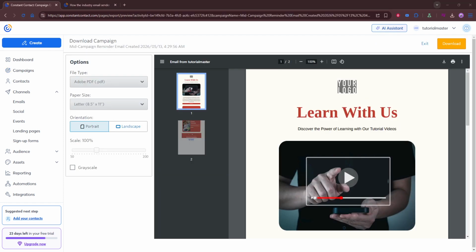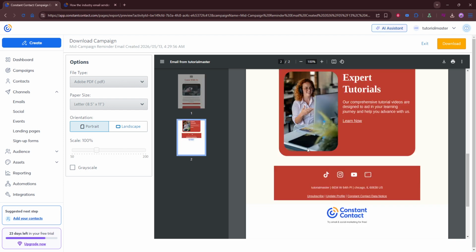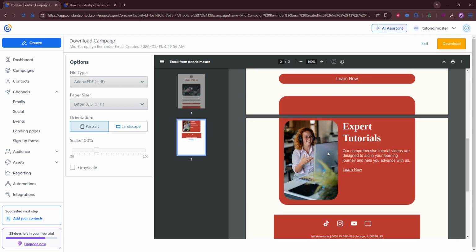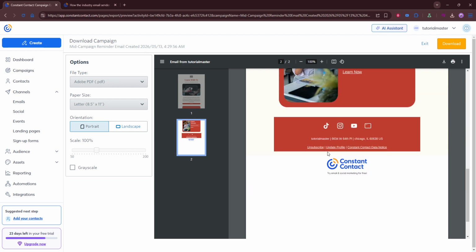When you choose to save, select the format that fits your needs. A PDF is great for preserving the design exactly as it appears in the email and is easy to share with teammates or stakeholders. Some views may let you export a report, which focuses more on performance metrics rather than the visual email. If your goal is the email's design, choose the file or print to PDF option.